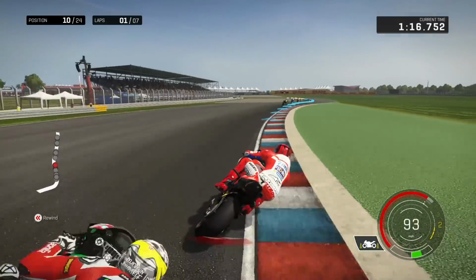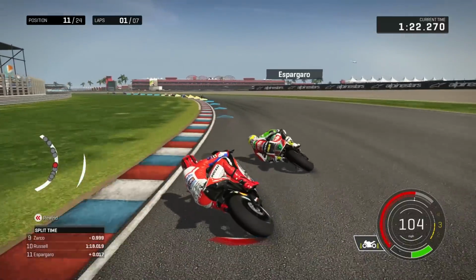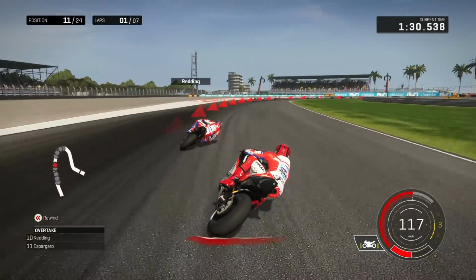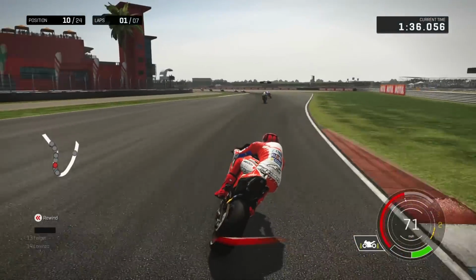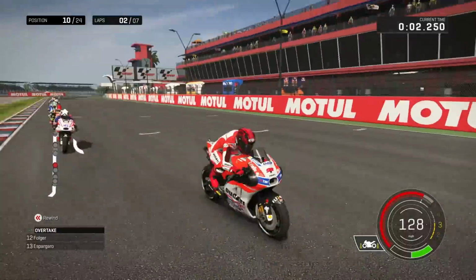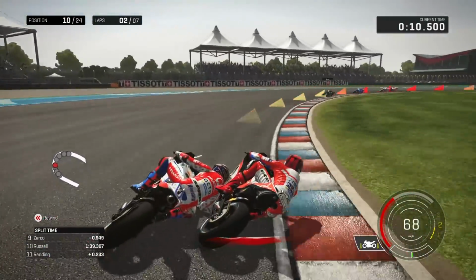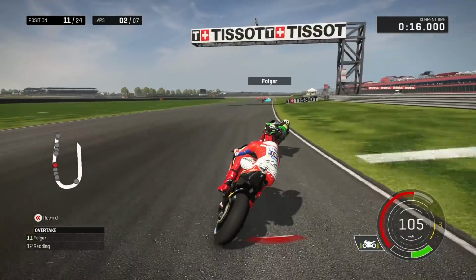Oh, running wide there. Get out of here, Espargaro. He's not going to do me around the outside, surely. Oh, look at that. Four into one line. This is what I mean about the AI. Said it before in previous videos. They just do not ride. They ride to a line rather than to what's going on. And it's really starting to irritate me, you know. They don't adapt their line to the battle going on. You can see they're just pushing their way through.